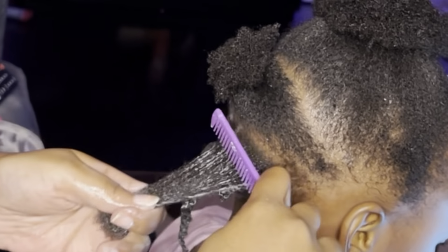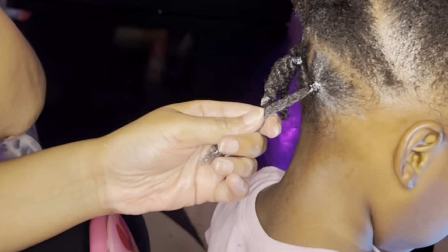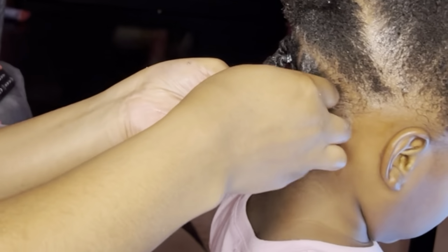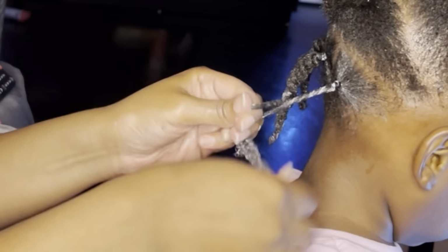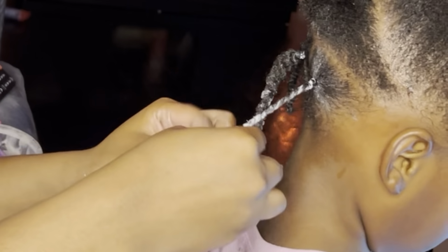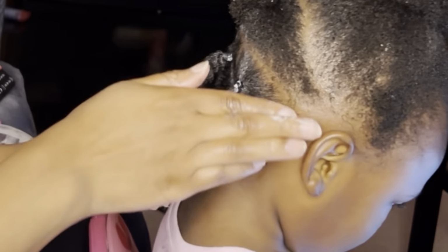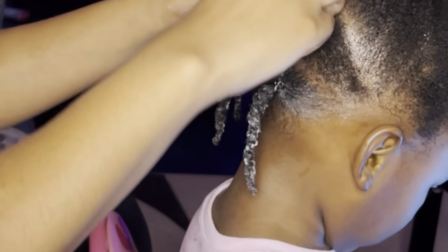All right, so I repeat the process. I wet the hair, put the shea butter, leave-in conditioner, and Doo Gro, and then I twist the hair all the way down. Once I get to the final strand, I just curl it around my finger, and the next row will have 4 ponytails.